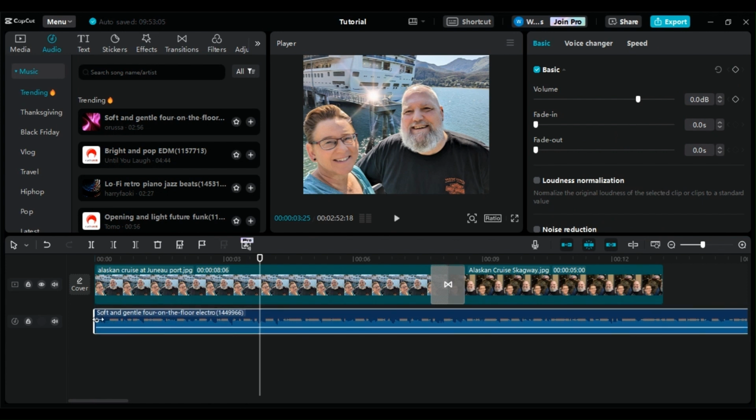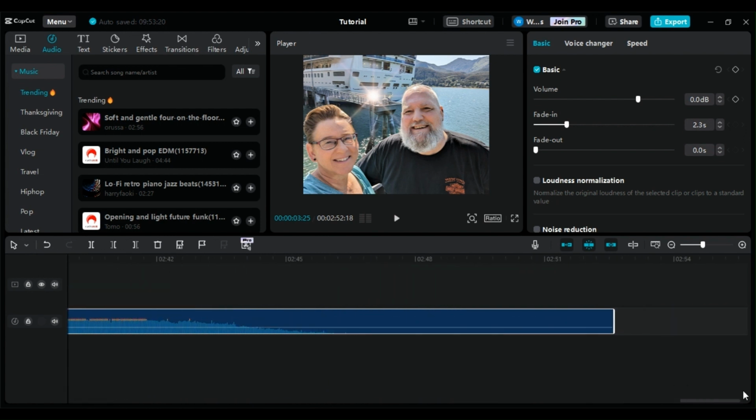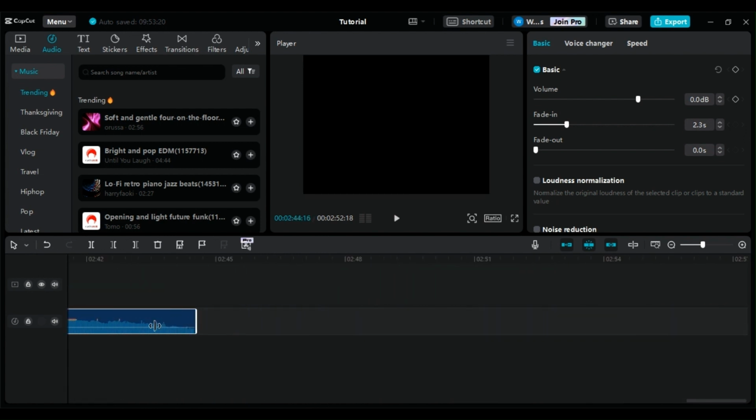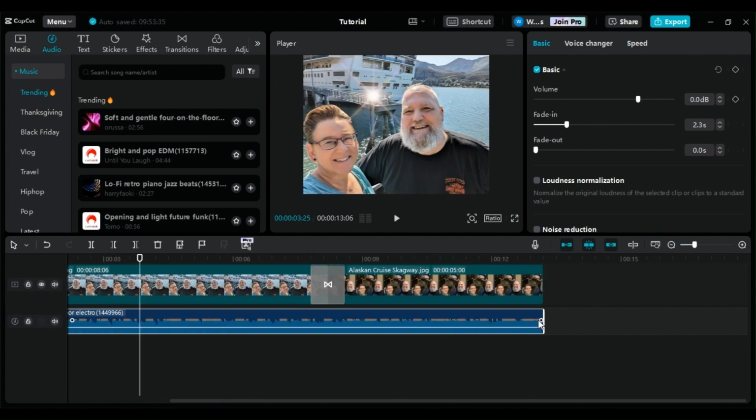And again, if you see this icon, you're shortening the entire frame. But if you just see this one, this is going to fade your music in. And then you'll go to the end of it here and shorten this up to wherever the end of your video is. And then you can also fade the music out with this little bubble over here.